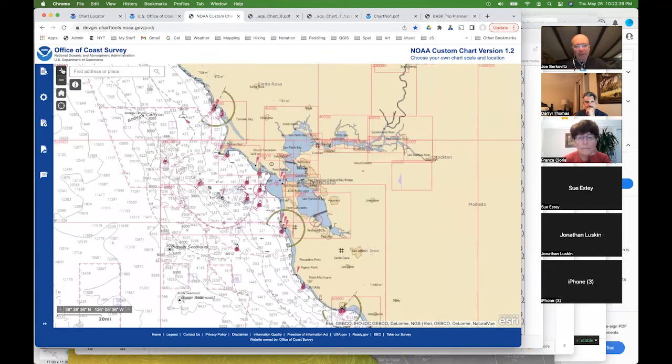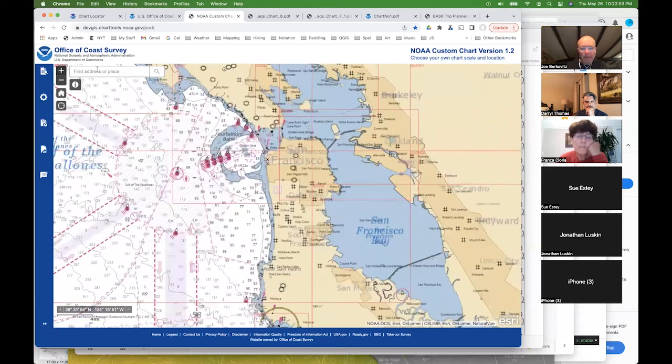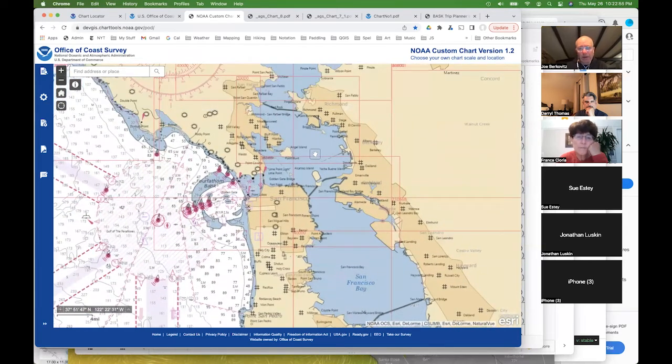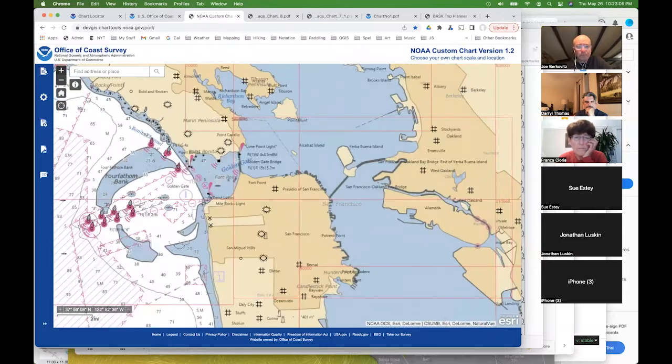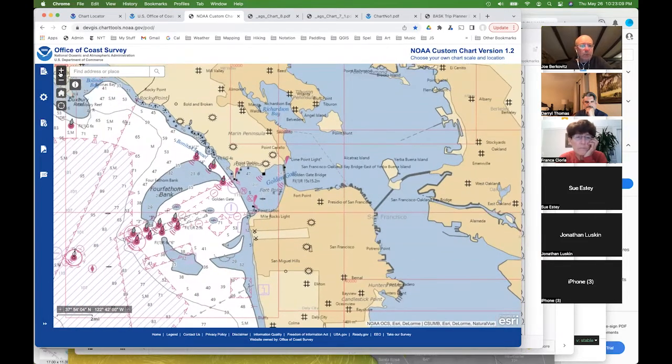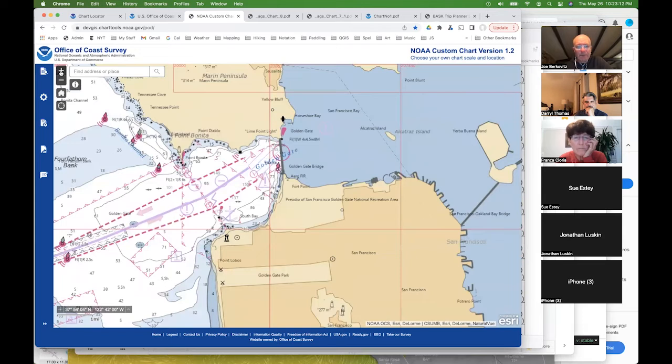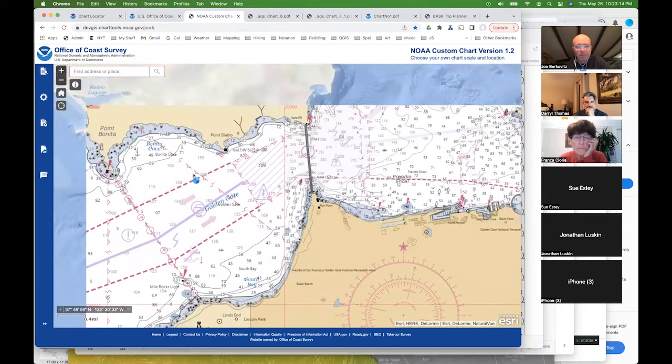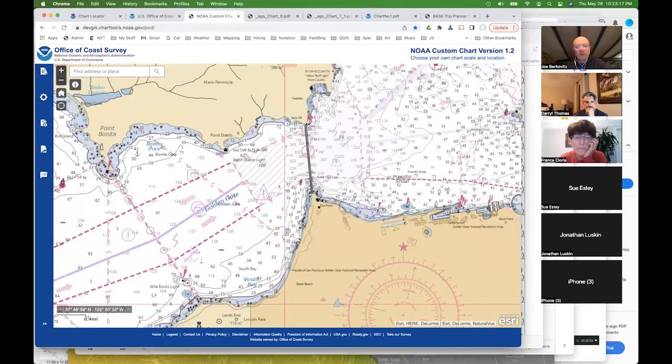You also see a lot of these red rectangles, which show you areas and scales. So that tells you what level of detail certain things are available at. And you can see that a lot of the bay is still just solid blue, because until you drill down to a certain scale, they don't give you any detail about it. But when you start getting closer in, you'll see depths. And then you'll see buoys and lights, markers. You'll start to see more information.